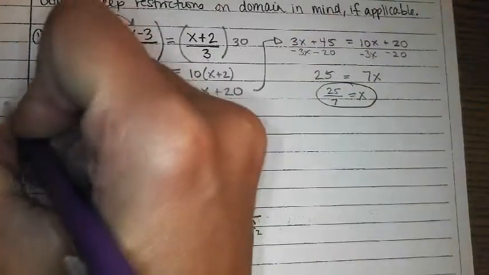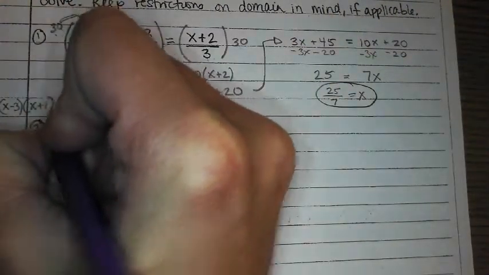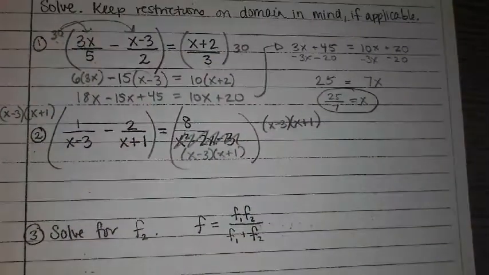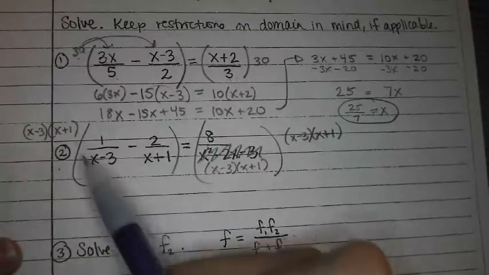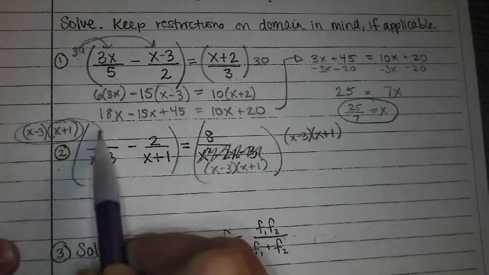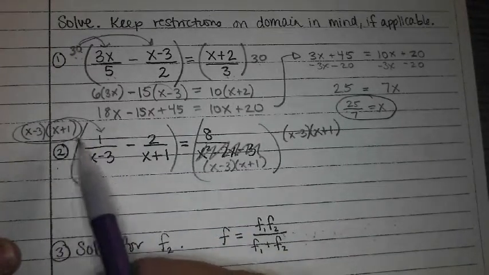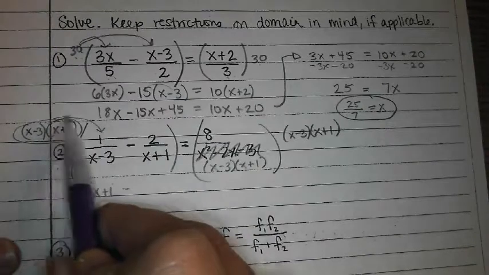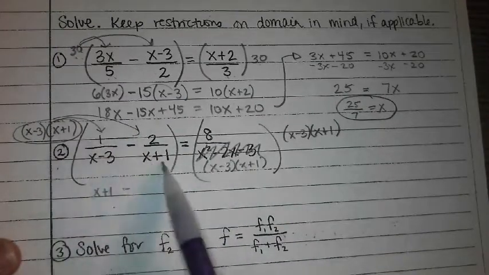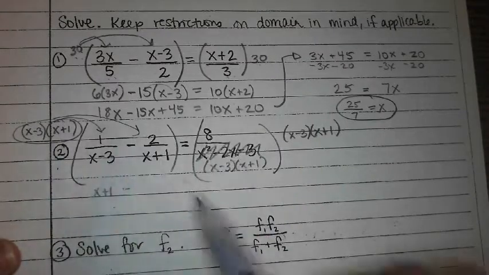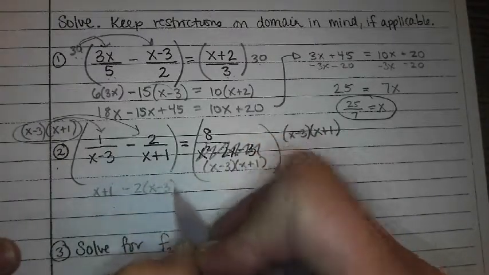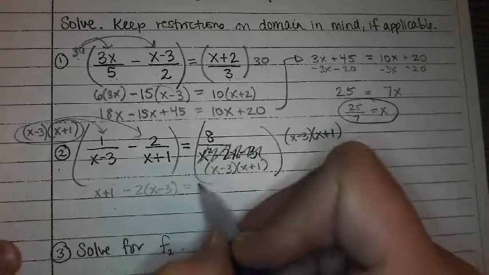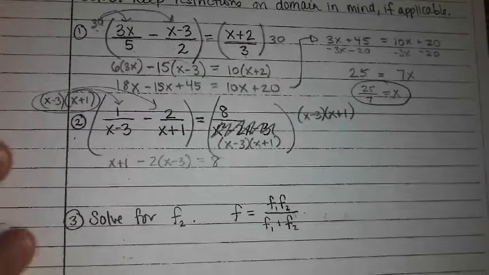So if I'm just practicing this clearing fractions method and multiplying both sides by x minus 3, x plus 1, the least common denominator, things will cancel when you distribute these through. So this times the first term, your x minus 3's will cancel, and we'll just leave x plus 1. Minus, when I distribute it through to here, the x plus 1's will cancel, and I'm left with minus the 2 times x minus 3 equals, and on the right-hand side, x minus 3, x plus 1 just cancel, equals 8. And again, now it's a linear problem.